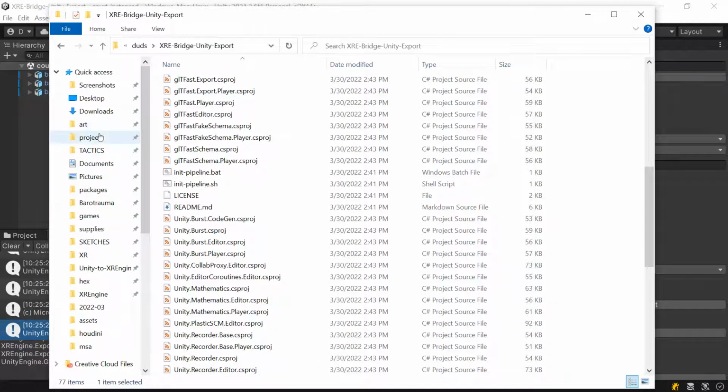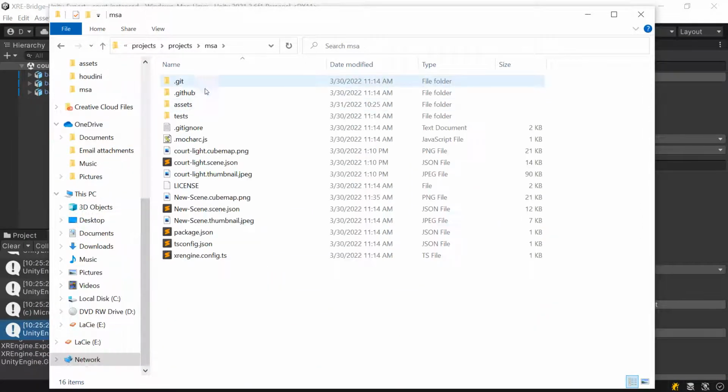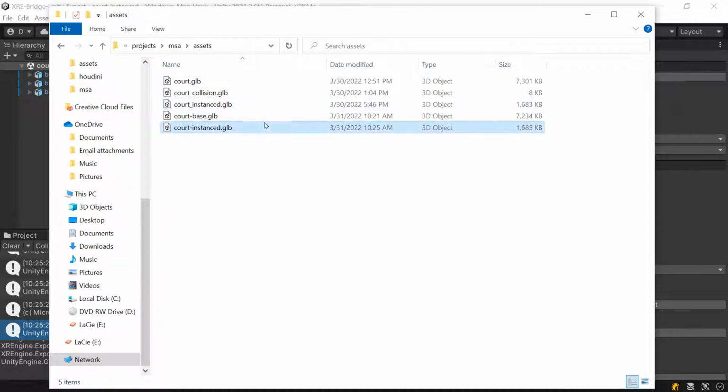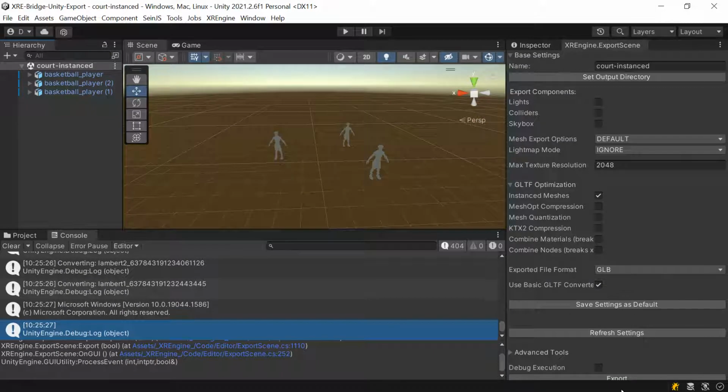If we go back to the folder, we see we just created this file, and it will have instanced geometry in it if you load it into the XR engine. So yeah, that's basically it.